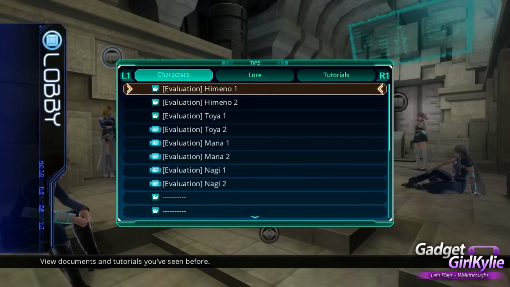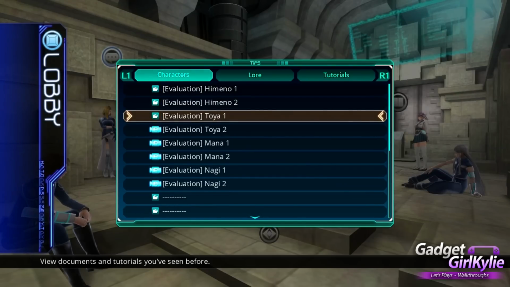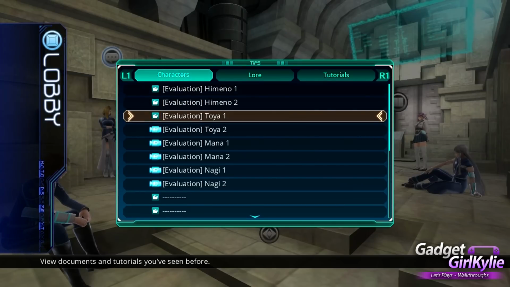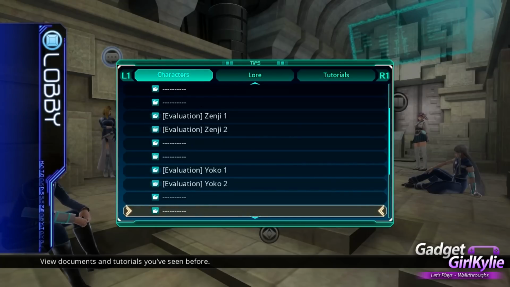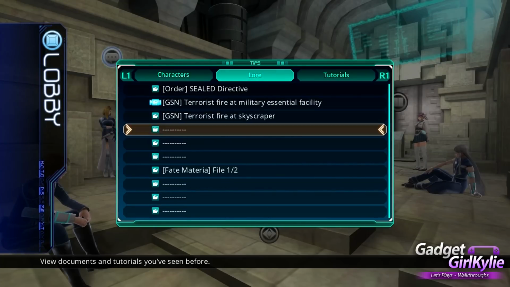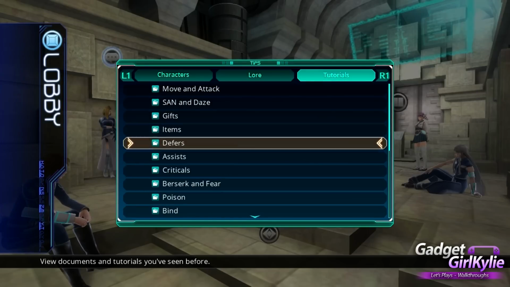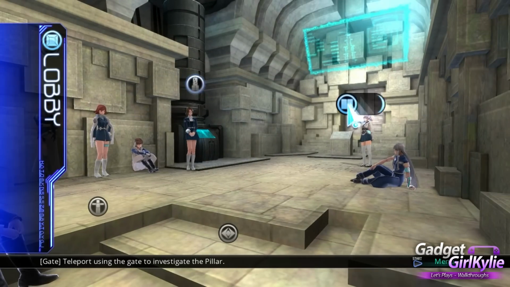I don't know if I'm going to go through these on camera, simply because this is something optional that I don't really want to force on people. So if you want to read it, I just wanted to show you guys where they unlock, basically. So yeah, you can find them here, and you can also find lore and tutorials as well if you ever get stuck and need to look over things. So let's move on.